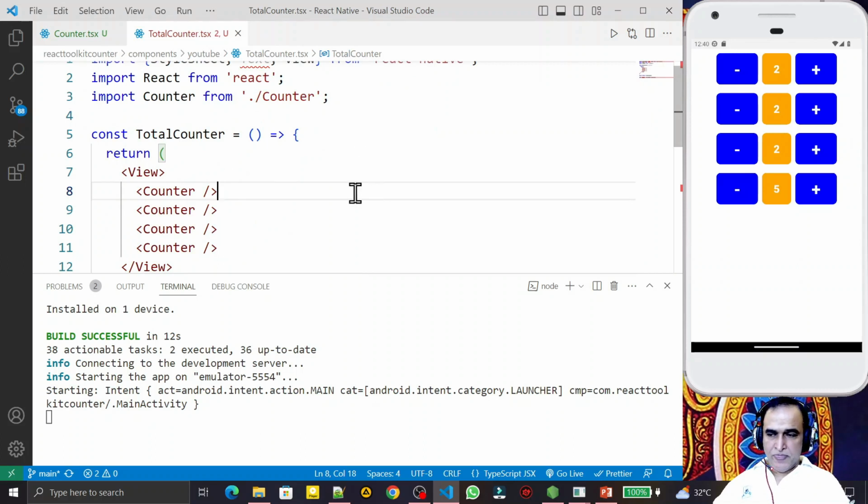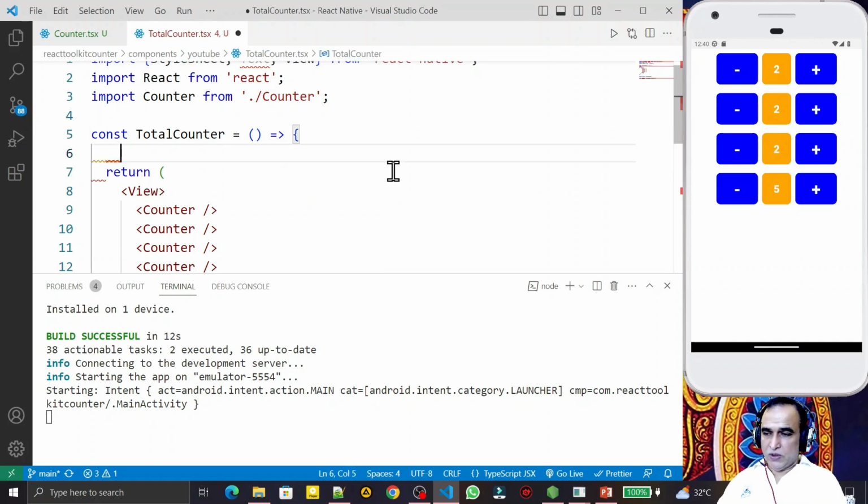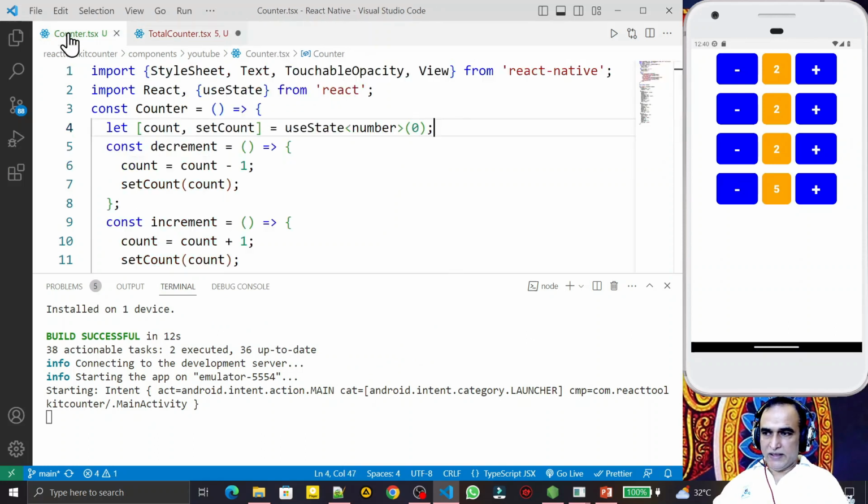Remember that. So I need to create my own state here, and then I need to pass properties to the counter to manage the state. So I am making some modification for that. I create my own state here. I say const counters and setCounters, like this.